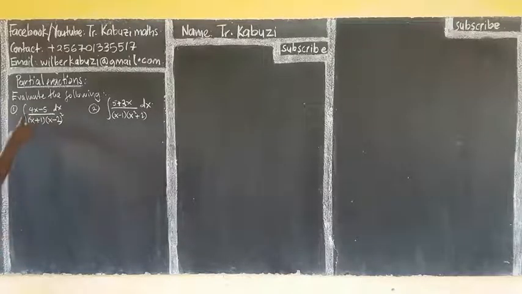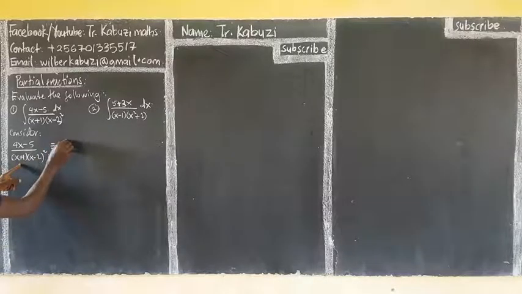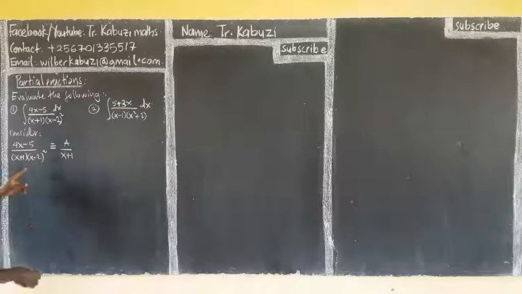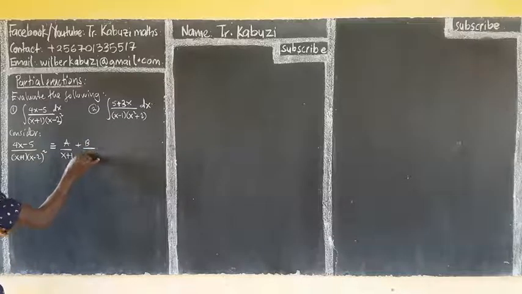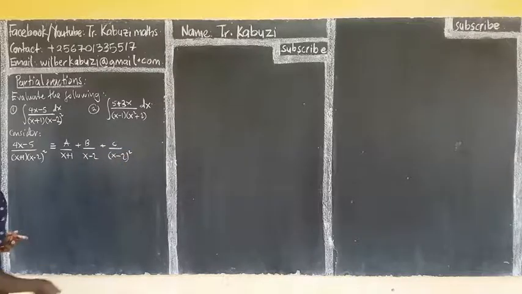So we consider now the whole of this function. Consider now the whole square. So this one is linear and this is repeated. And if this is linear and this is repeated, we saw how we handle them. This is repeated but linear also. So this is identical to a over x plus 1, then plus, this one starts with the power 1, so b over x minus 2, then plus c over x minus 2, the whole square.